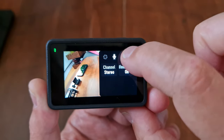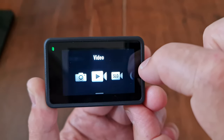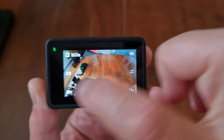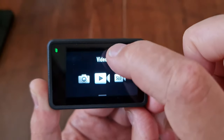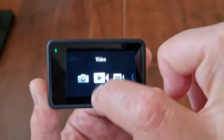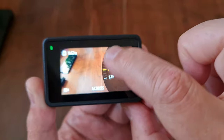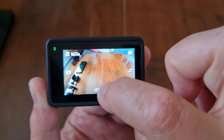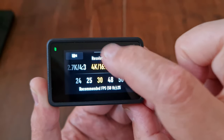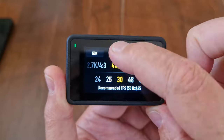Tap the settings button to access settings and switch into Pro Mode. Bottom left is the mode button — tap to switch modes and swipe up to return to the main screen. You can also access this menu by swiping in the middle of the screen. Bottom right is the zoom setting — press and hold to bring up the zoom wheel and swipe to zoom in and out. Tap the resolution and frame rate settings to access that menu, or swipe up from the bottom of the screen.